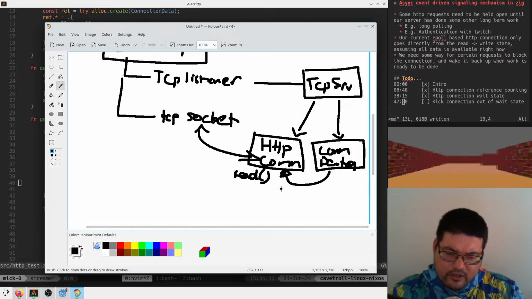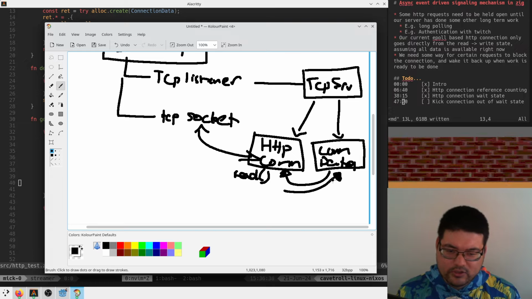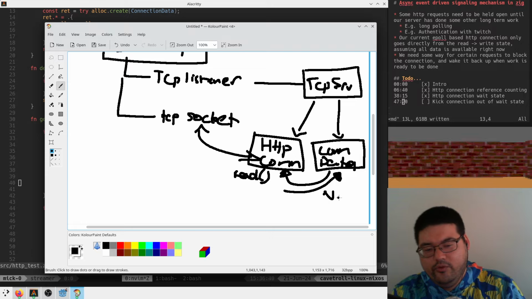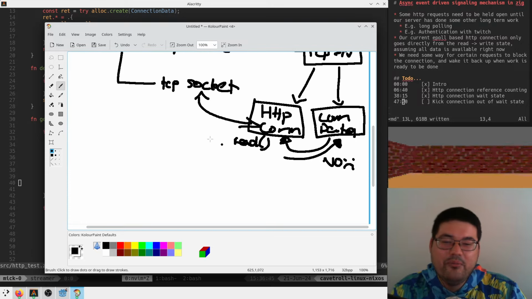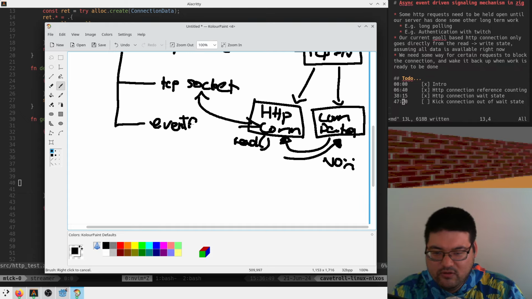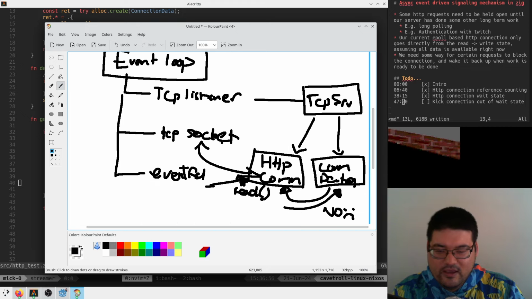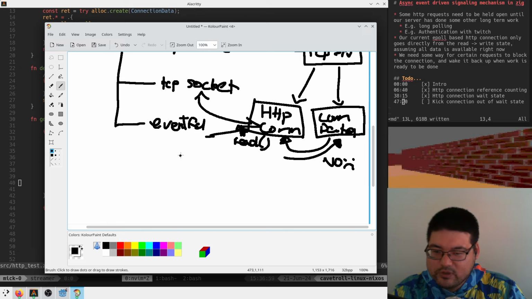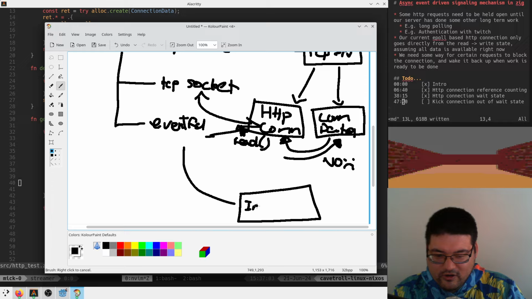Then what did we do? We call into this connection data thing, and we say, are you ready to write? And it says, no, I am not ready. And so then it creates a new event file descriptor that is also connected to this same HTTP connection. This event file descriptor also gets passed over to an input tracker. We'll call it input thread.